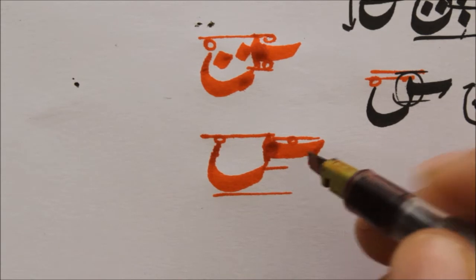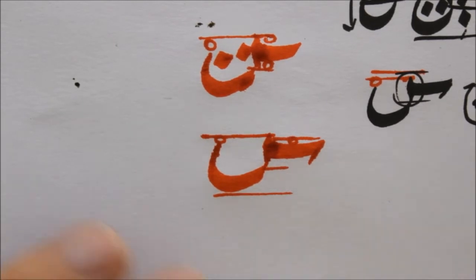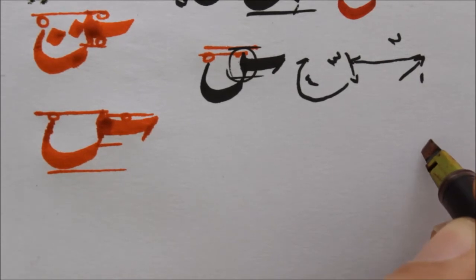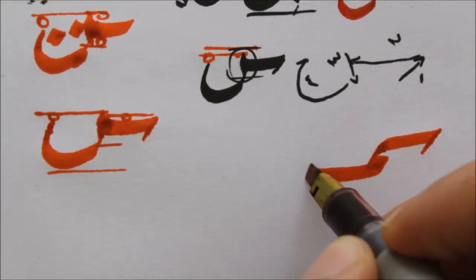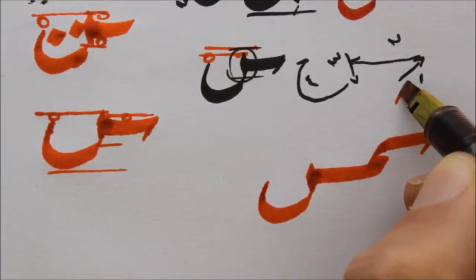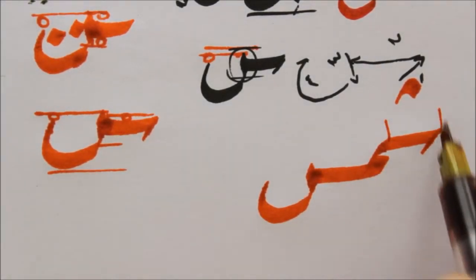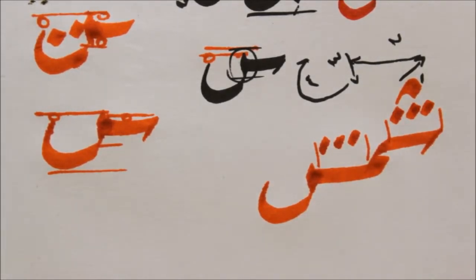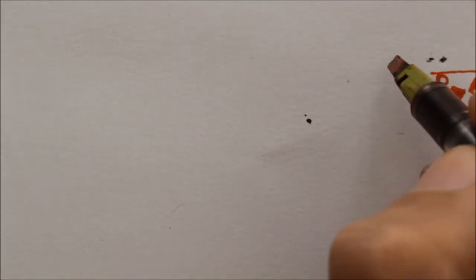The Sin in Ruqa'a, as we saw here, comes either in a straight line shape, even inside words, for example, Shams. We could write Shams this way: Sheen, Mim, and a Sin. We can tell that it's a Sheen and a Sin by the length, as we can see here. So this is easily 3 points and this is easily 3 points. We can also use the other shape, which is more familiar and people know more.